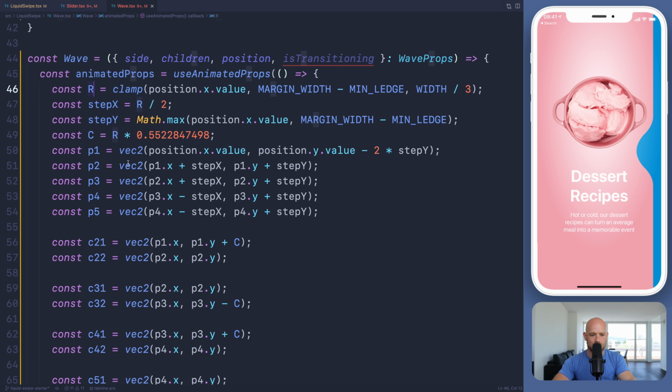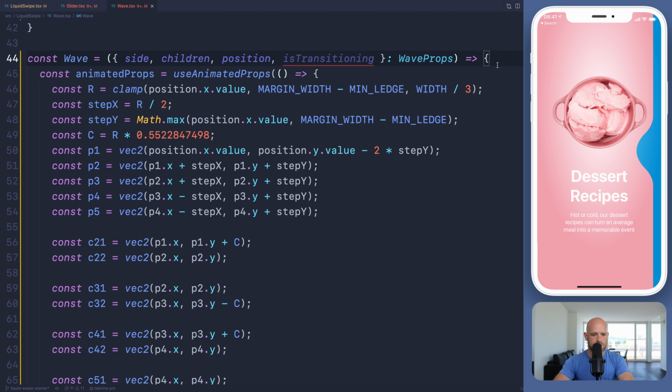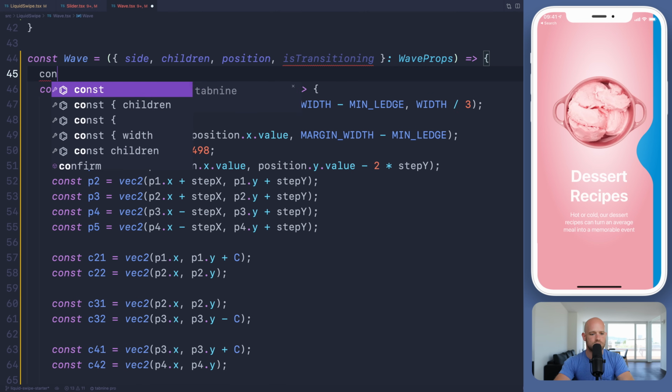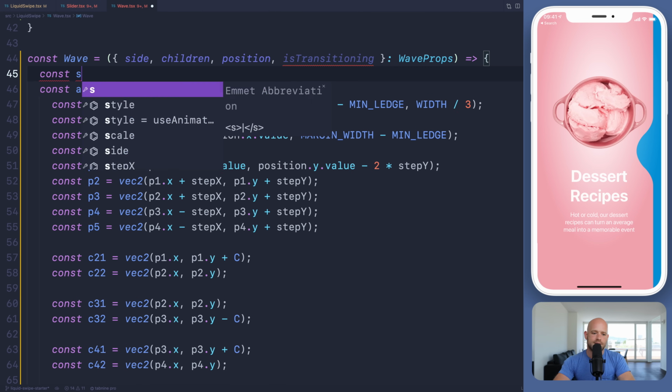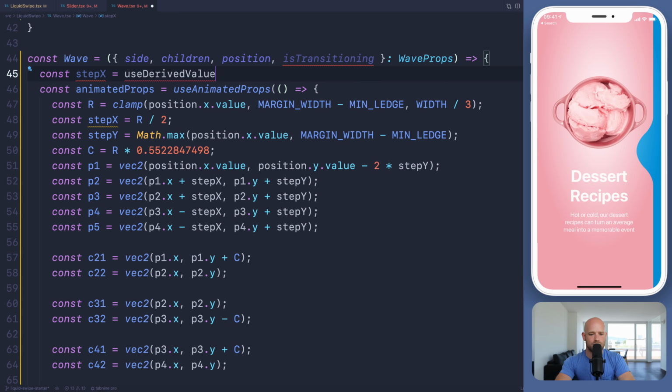And since R is also used here, I'm going to extract R as well. I mean, maybe here it's actually faster to duplicate the values. Yeah, so let me just do step X, use derived value.